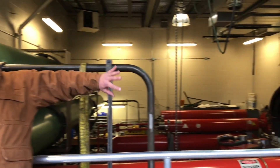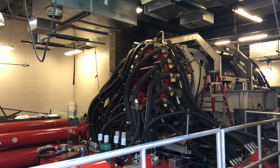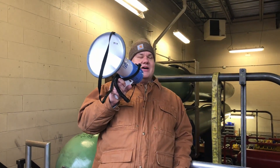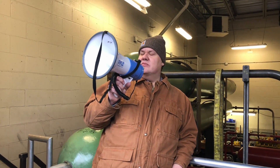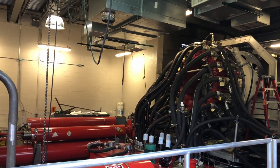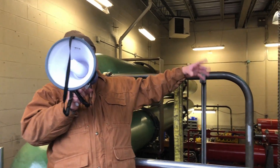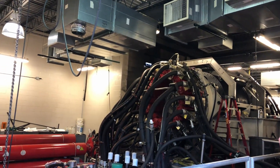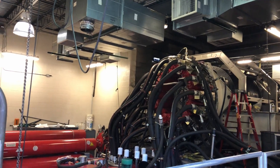When the ride's ready to launch, all the safety systems engage, and at the end of this accumulator there are two very large cartridge valves that open, sending the oil up through all these hoses to the 32 hydraulic motors. It takes about three and a half to four seconds to empty it and about 45 seconds to fill. It runs at about 300 bar. Up there you can see the 32 red hydraulic motors. That beige piece of steel the motors are attached to is a gearbox — that's what brings all 16 motors on this side together to the shaft that drives the drum that the cables are attached to.